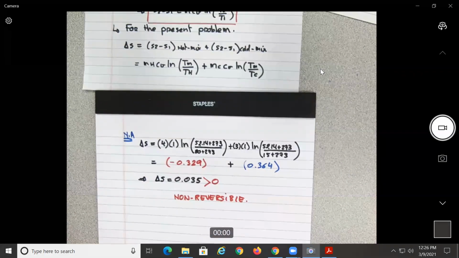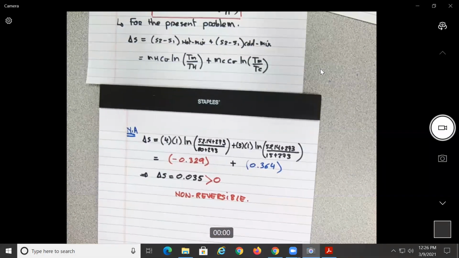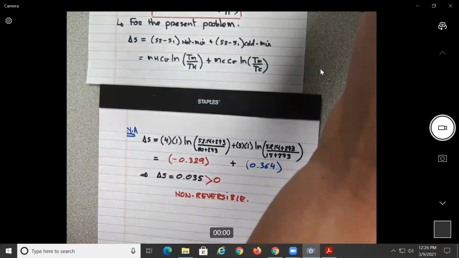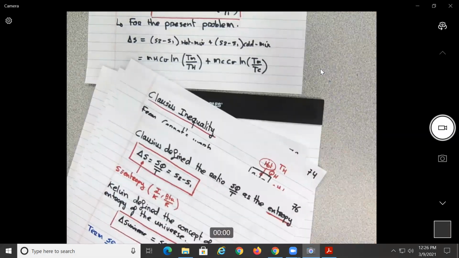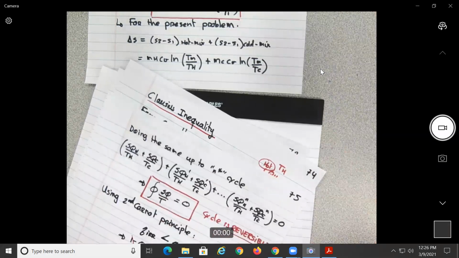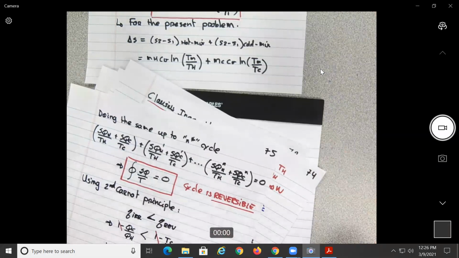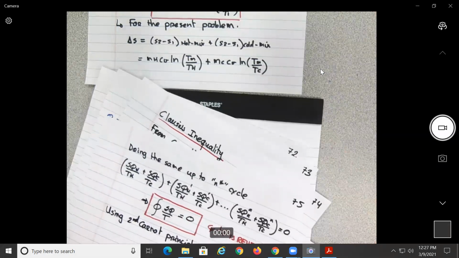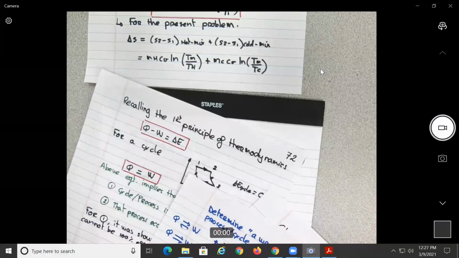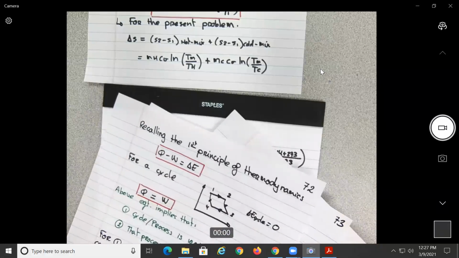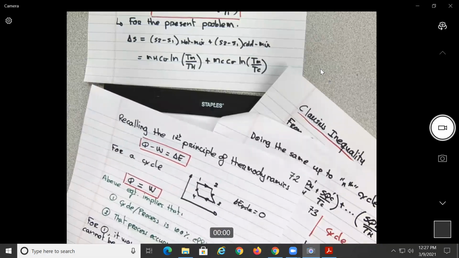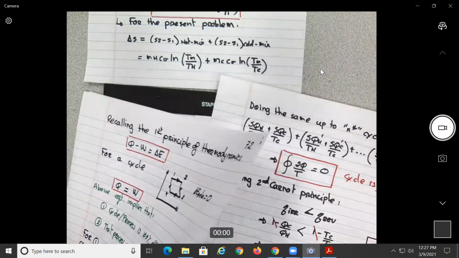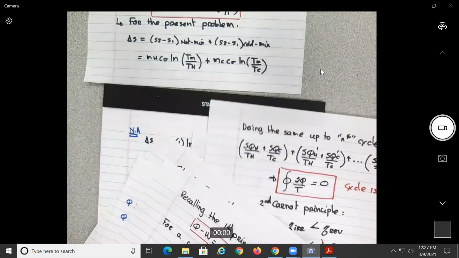All right, so for today I'm going to stop over here. There's a little difference in notation between what I do in the class notes and the textbook, and I will address it next class. To finish, since we have 4 minutes, I want you to remember the following definition for entropy: entropy is a measure of how well you use the energy that you have available. If you use it wisely, what does that mean? That your change of entropy is going to be equal to 0. If you don't use it wisely, it will not be equal to 0, and the higher the entropy, obviously, the less efficiently you're using the energy that you have available.